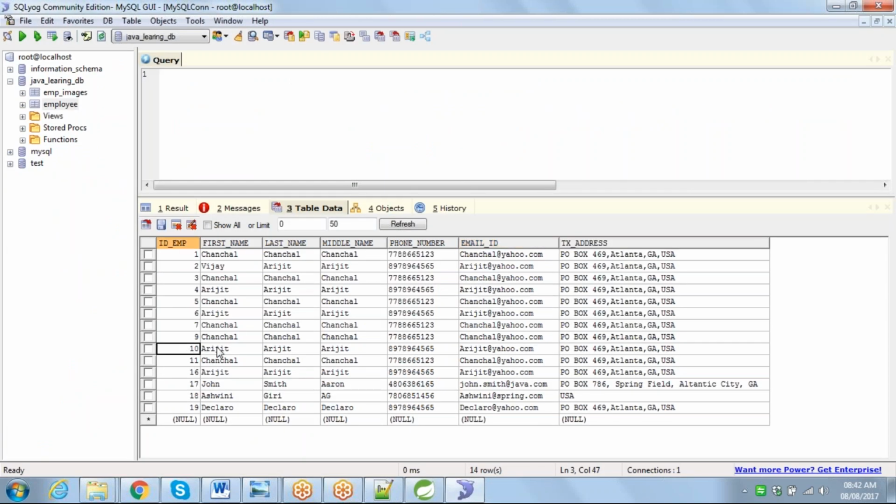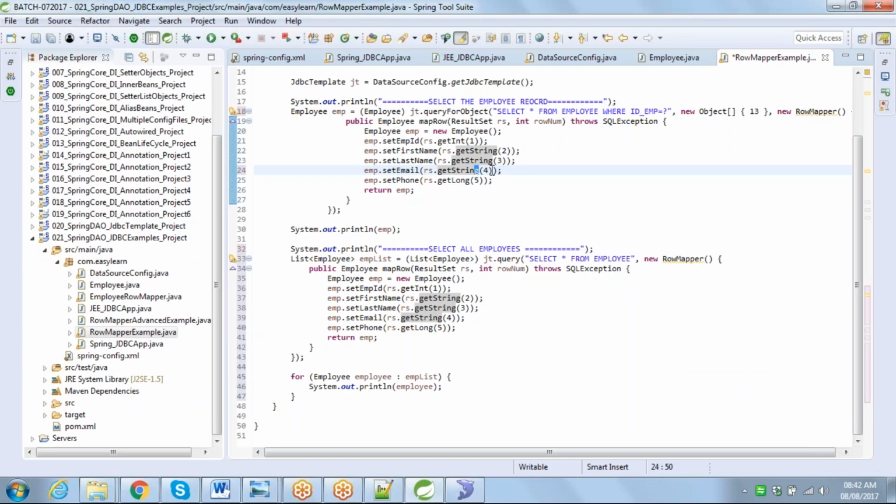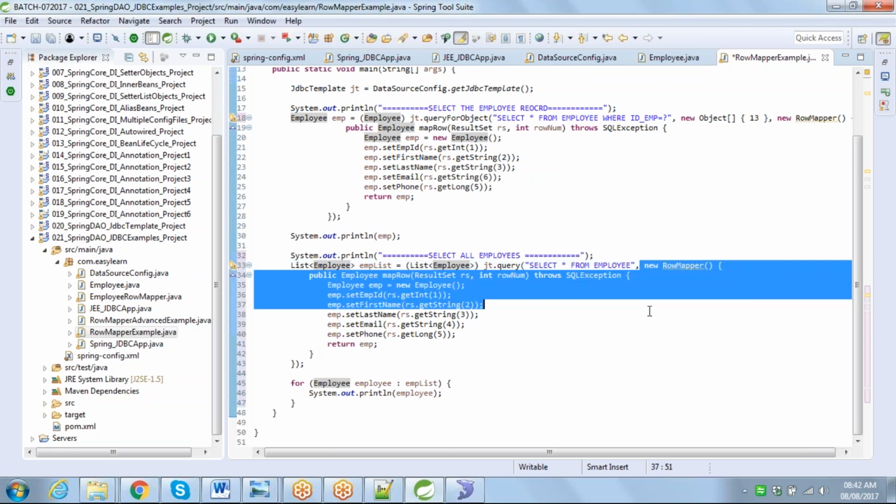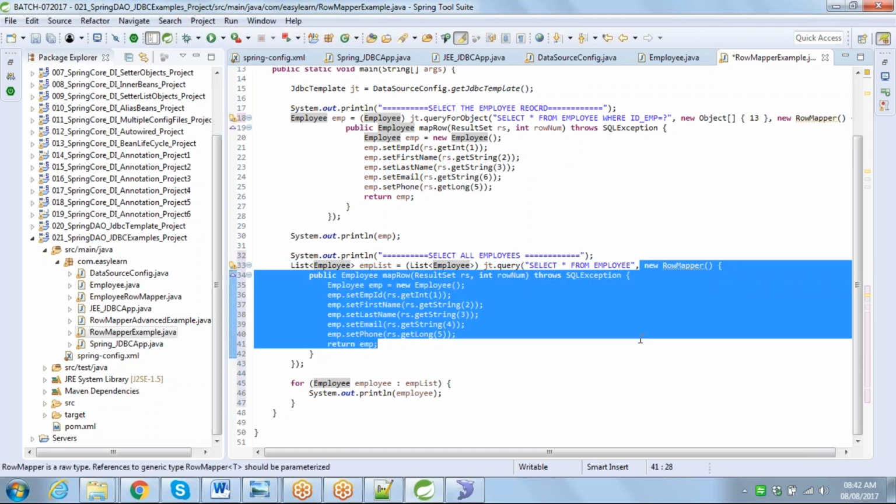This is 1 2 3 4 5, okay, this is the fifth, and this one is your sixth column. Here also, for getting all the employees I have the same thing which I'm using for this as well.